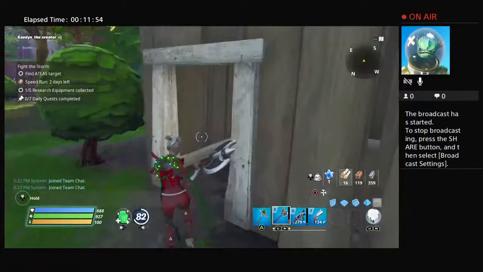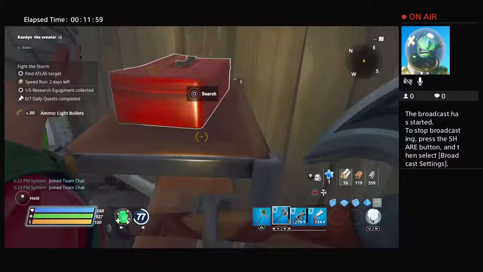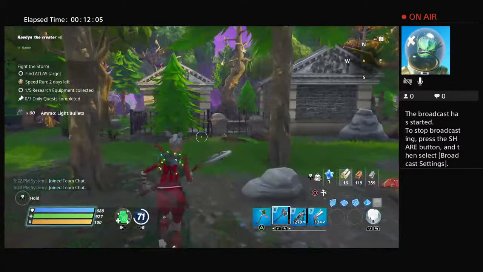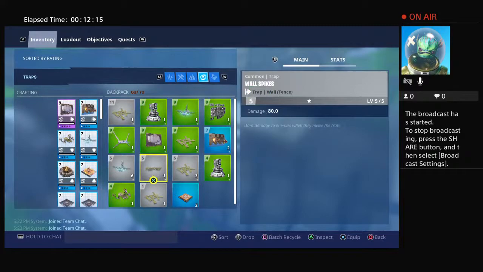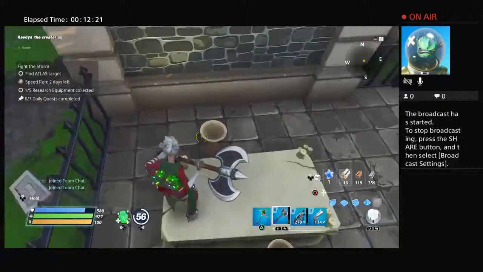Y'all can search these things if y'all want to. I just am because I feel like it. Oh wait, you can search graves. I did not know that. Wait, what was that? Was that even a trap? Oh, it was a trap. Oh, zombie sounds scary.